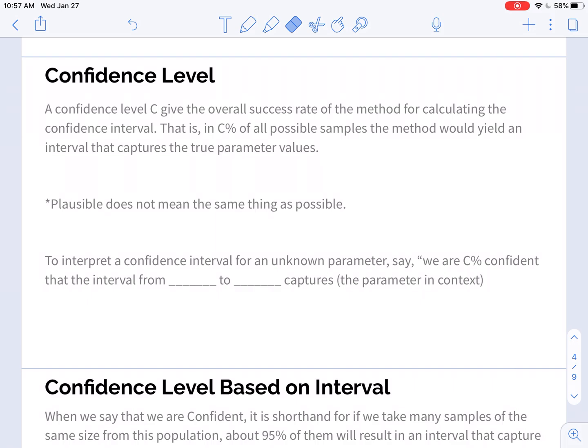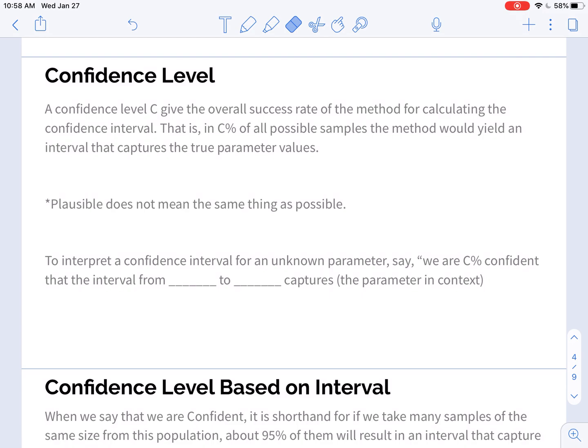Now, plausible, again, does not mean the same thing as possible. That means if we do a census of the United States and we find out that the mean income is 57,000, cool, that was in our range, that makes sense to us. We find out that it's 62,000, cool, it's plausible, makes sense, it's in our range. Now, if we find out that it's 67,000, does that necessarily mean that our calculations were wrong?